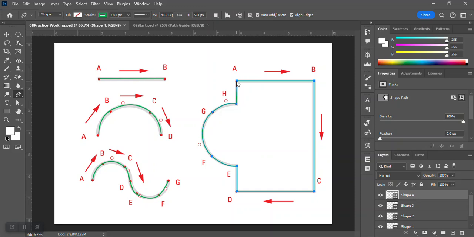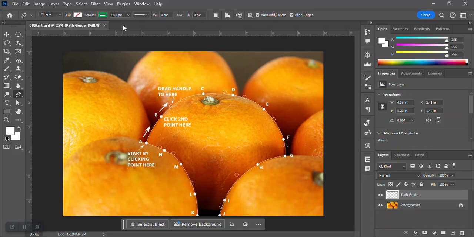So the next portion of our lesson is actually on drawing a path traced from a photo. Okay, so I'm going to go ahead and close this one because we're completely done with it. All right, you can easily draw a path from an object in an image and save it as a path to select and use later.